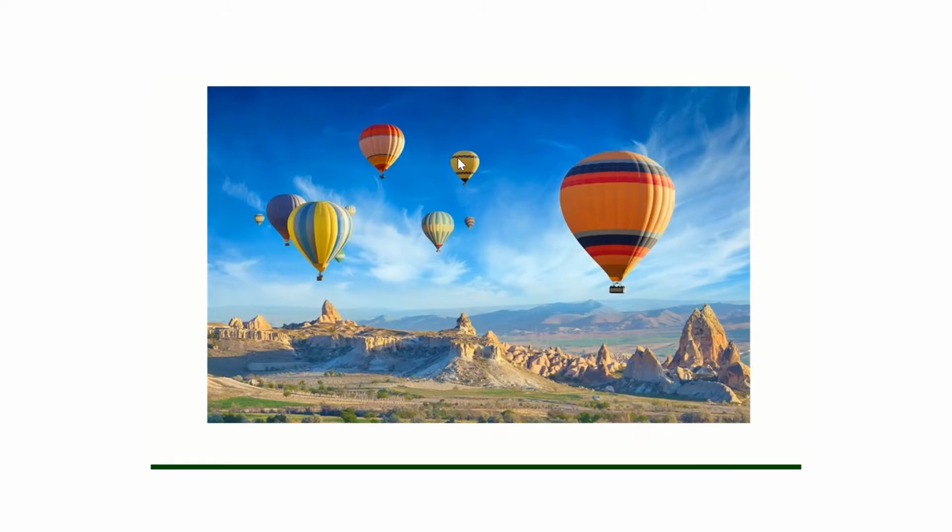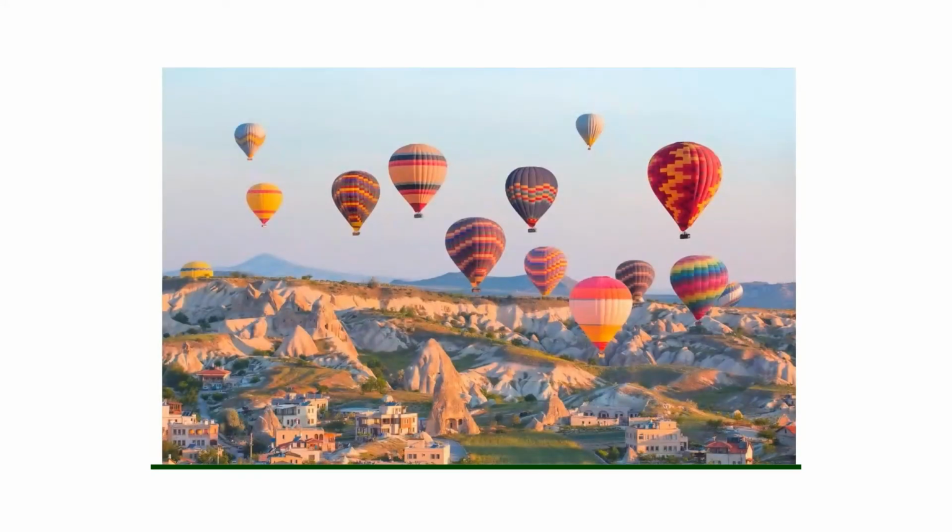This one has like a checker pattern. This one has stripes. This one has stripes with a rectangle in the middle of every other vertical stripe. Vertical is up and down. So lots of different kinds of ways to make patterns.